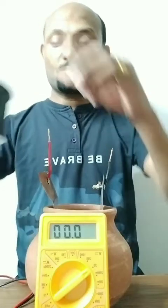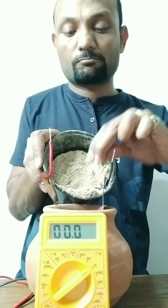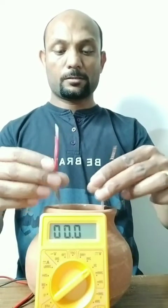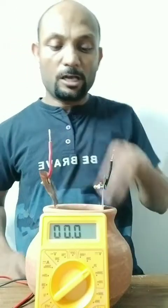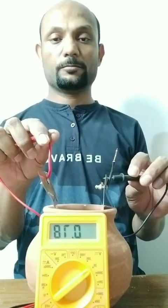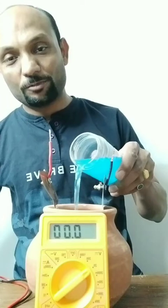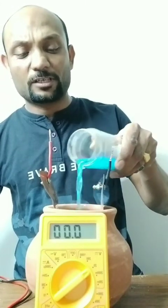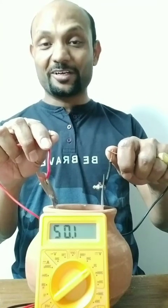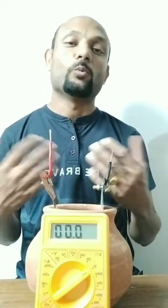Now we are putting sawdust powder in, as explained by Rishi Agastha. We check the voltage — very few volts are generated. I put some more sawdust powder, now it is completely half-filled with sawdust powder. We check the voltage again — yes, it is coming. Now we are pouring the copper sulfate solution in, and then we check the voltage. My God — 1.5 volts! We have generated 1.5 volts using this simple experiment. If I connect more earthen pots together in a series circuit, we can increase the voltage.